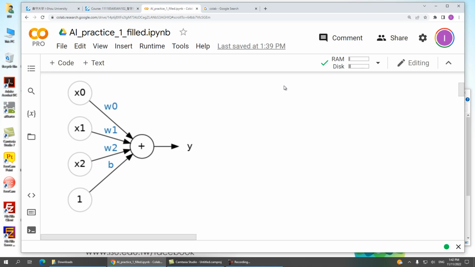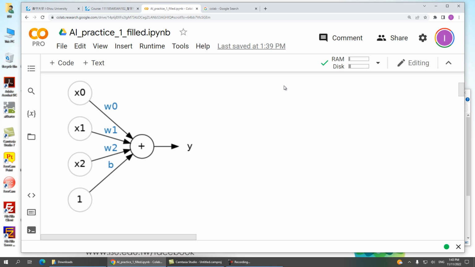Again, don't pay attention to this one. This one is just some random number, which allows us to get away from the functions to some kind of statistical relationships. Okay, so x0 times w0 plus x1 times w1 plus x2 times w2. All this will be summed, and the output is formed over here.